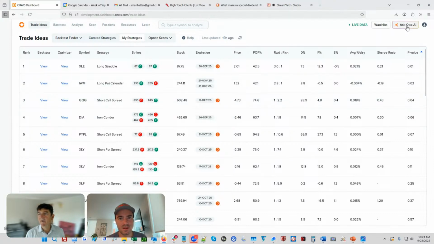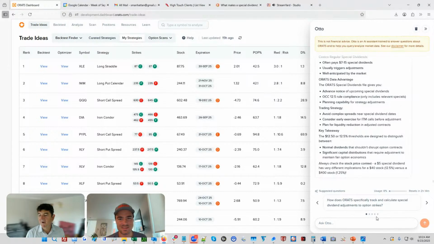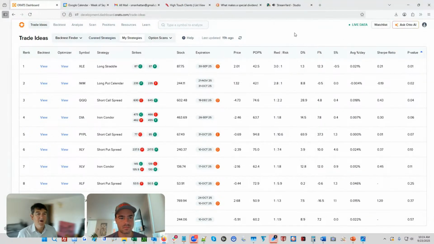And you could ask Otto about all this stuff. Tyler said a lot right there, but anything that you get confused with, Otto can help. Very clear answers. We've trained Otto on everything that we have, and when there's something that Otto doesn't get quite right, we go in and train it more on that. So Otto's really good at that. I was asking about special dividends, and Otto did a really good job today. Tyler talked about p-values. You could ask Otto about that, and explain any one of these column headers. Otto can help.